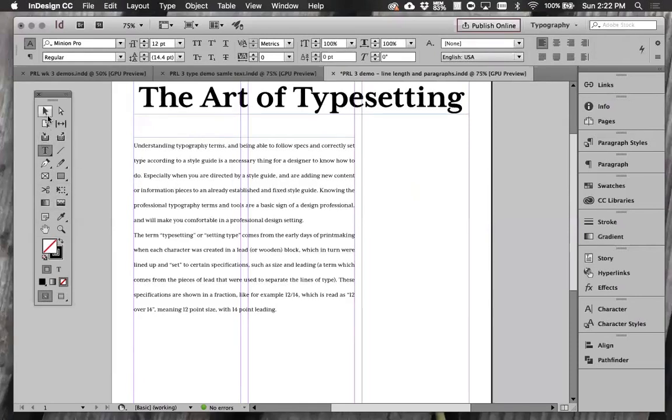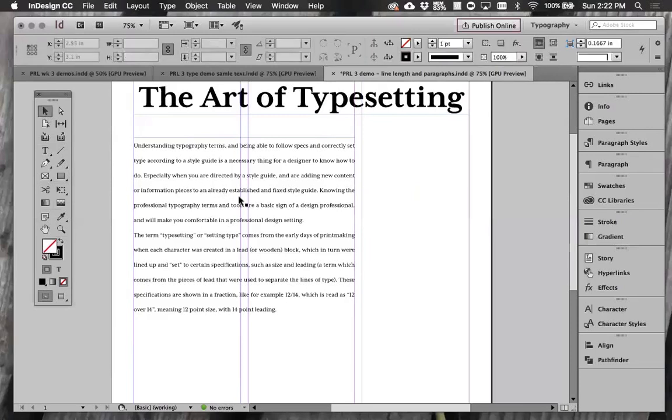So if you have the same story and you have part of it in this long of line length and then part of it in a shorter line length in a skinnier column, then that is going to really mess with the fluidity of that content, because people become accustomed to reading something at a certain line length, and then part of it is going to be in a shorter line length, and that really disrupts the flow of that text. So try to keep consistent line length and column widths in your body copy.